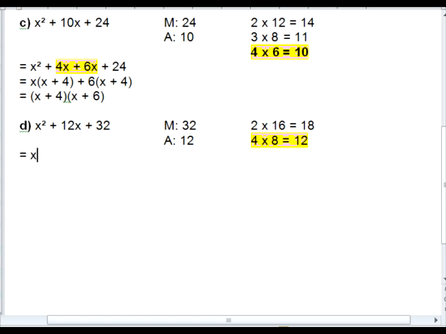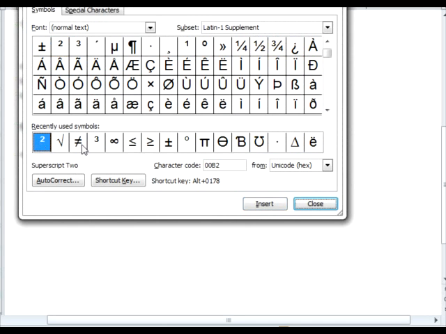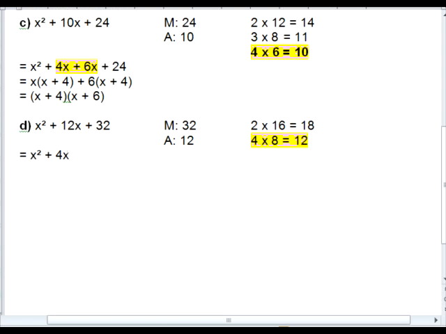Okay, good. I think what you said there was x squared plus 4x plus 8x plus 32. I'm going to highlight this again. Okay, Maddie, can you factor this left-hand side for me, please? Okay, great. Okay, great. And we're done.